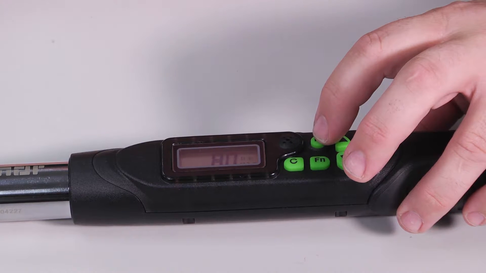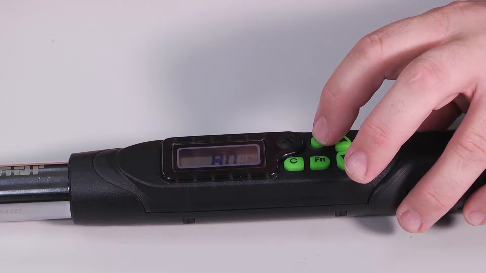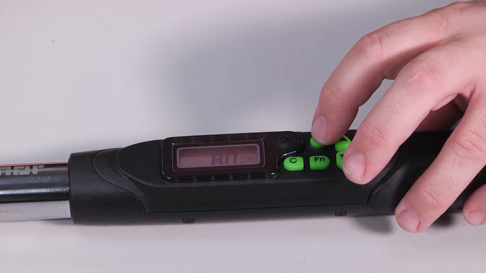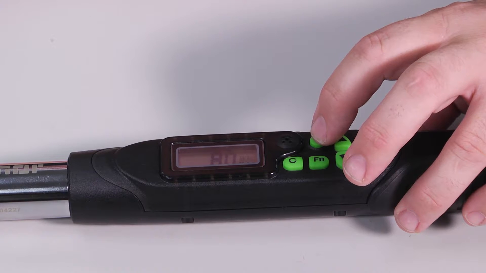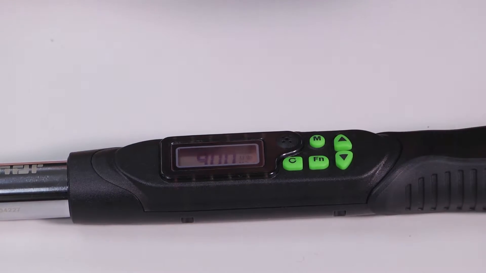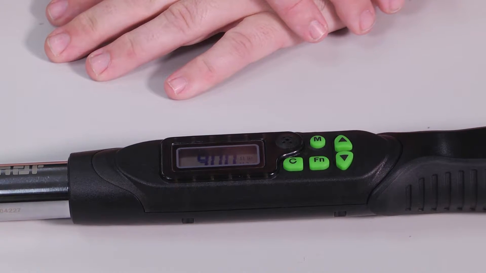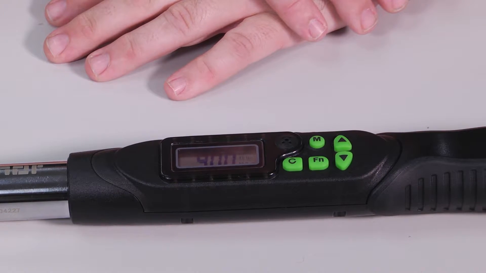You can hit memory to see all your different memories. So that first one, 19 foot-pounds, that's for like tightening up a flare nut on a TXV. Eight pounds, that's going to be like a service valve cap on your service valve. Yes, we should be torquing those down to about eight foot-pounds. I programmed this one in. If you're doing a compressor changeout, did you know that you should torque those bolts down on the compressor feet to 90 foot-pounds? When's the last time you checked those?